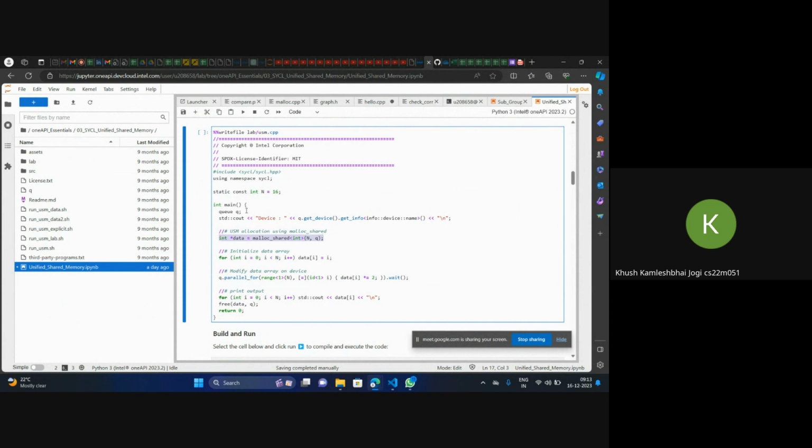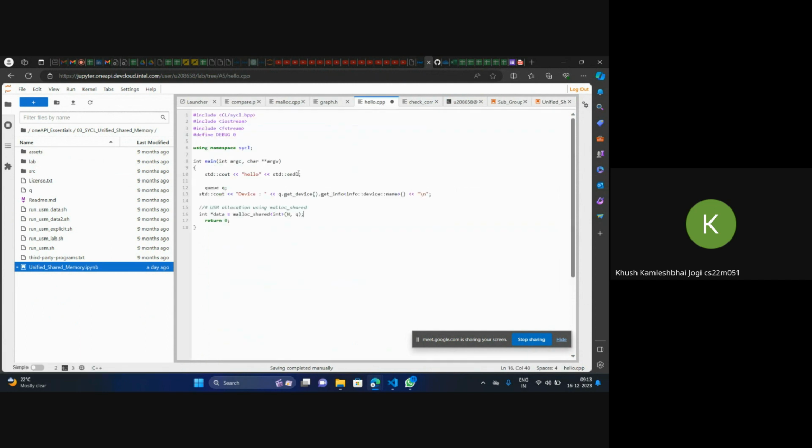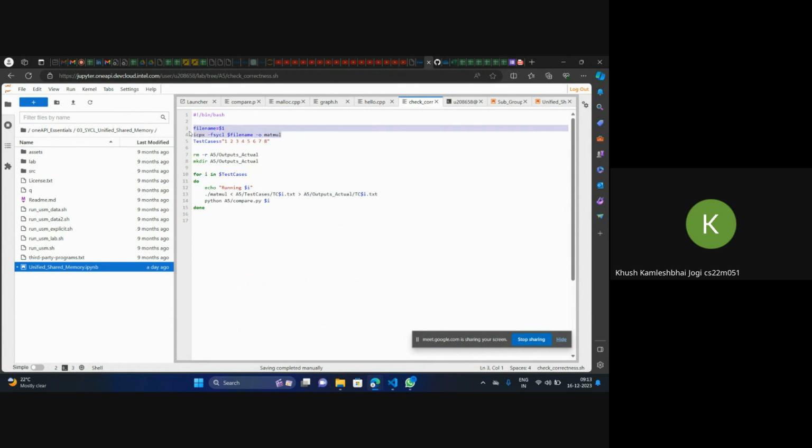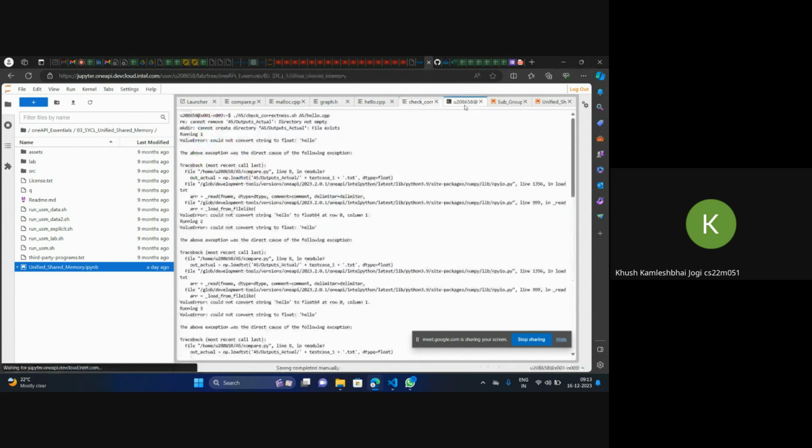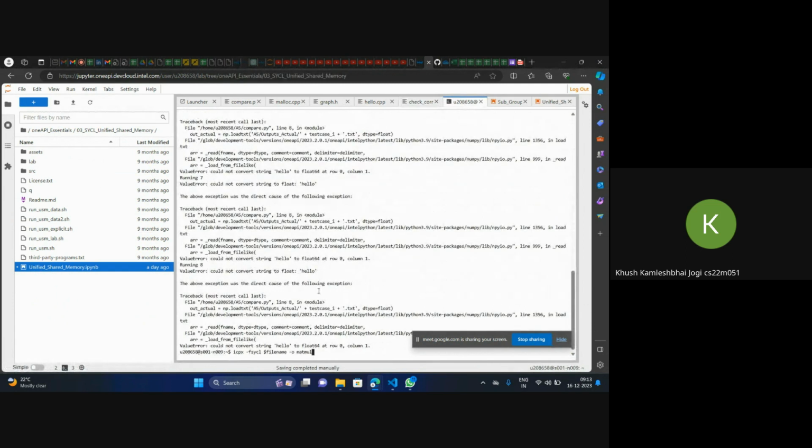Is this not working? So yeah, for this you have to initialize this queue. If you are not initializing this queue, then it will create some problem. Khush, I think there is also variable n in that program. Yeah.